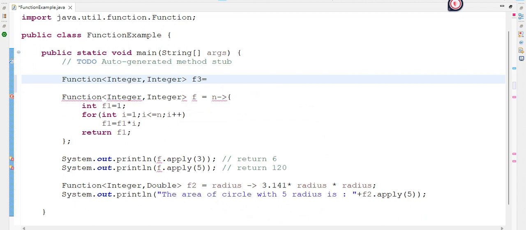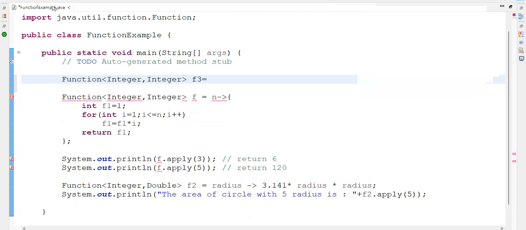See, just like our predicate, we can combine two or more methods. Here also we can combine two or more methods in it. See, previously in the predicate, the combination is with and or, right? Say with both the conditions true, what would be the resultant condition? If any one of the conditions is false, what would be the resultant condition? Like that we have implemented and or. But here this is not a condition, right? It is a value.